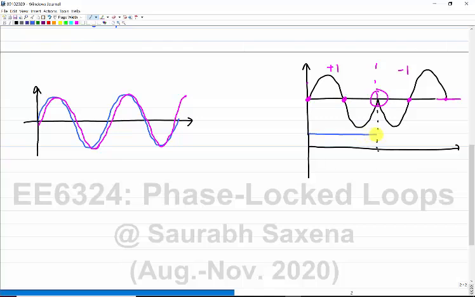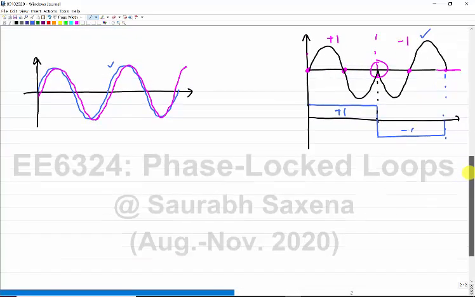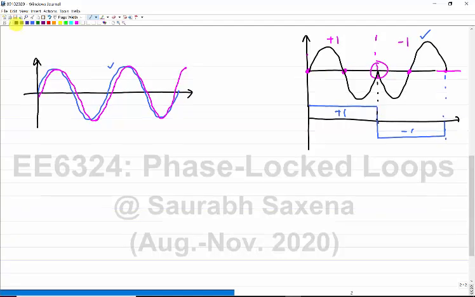So if I multiply my ideal sine wave, the sine wave which is shown here in blue, with such kind of signal, then whatever you are seeing in the output you will get. And this is like modulation of the clock signal using some kind of information. Okay, so coming back to our clock signal.